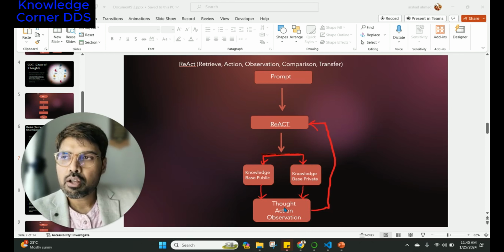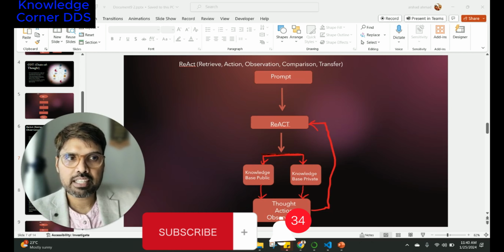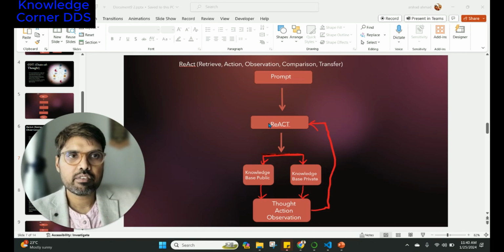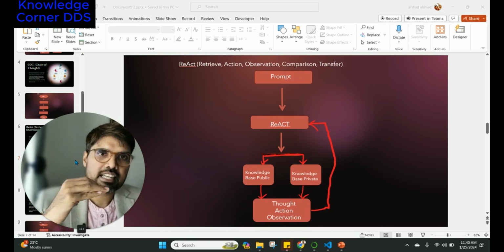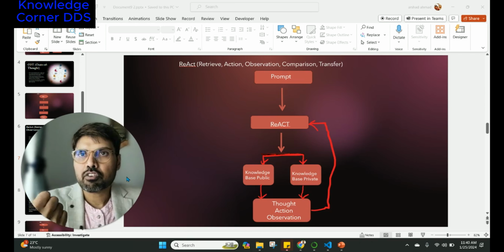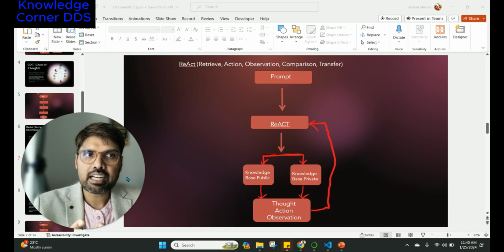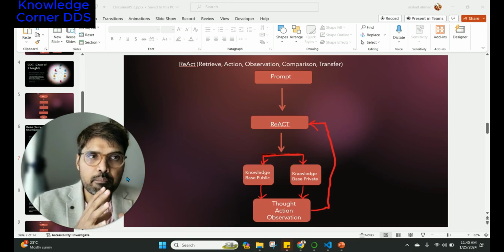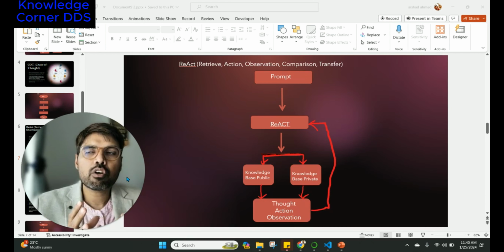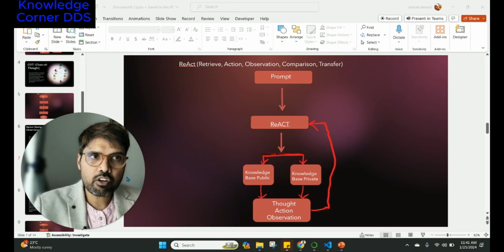Then it is going to process that information and give us the output. So this is a very useful technique that we use, and we have to understand it among the 4 prompting techniques that I mentioned. The first one is retrieval augmented generation, then chain of thoughts, then ReACT. This is the third option, and generally we combine them and use them together for building our solution that gives us the right knowledge.